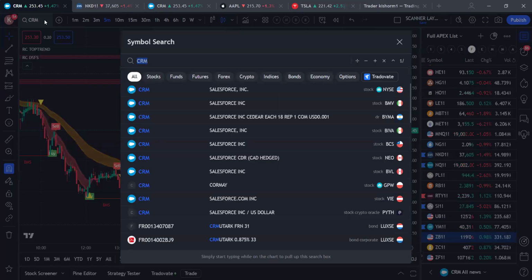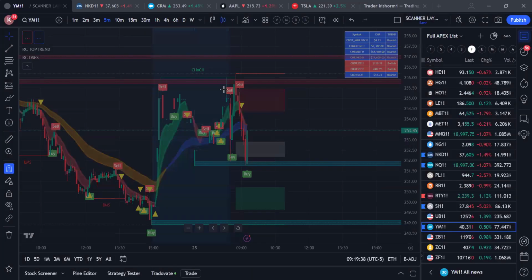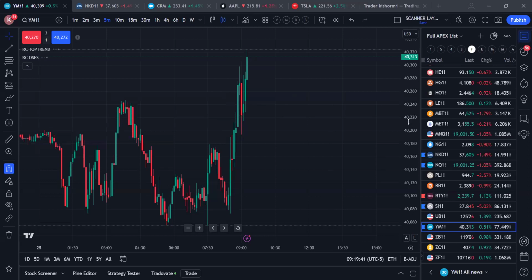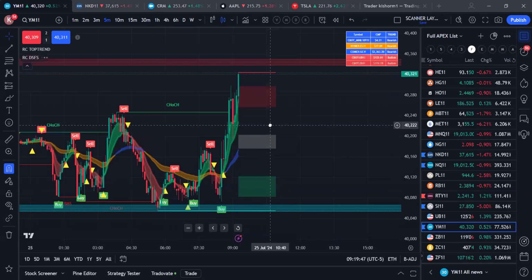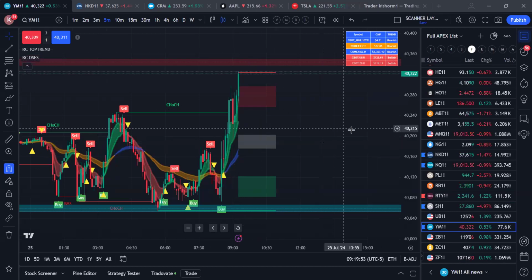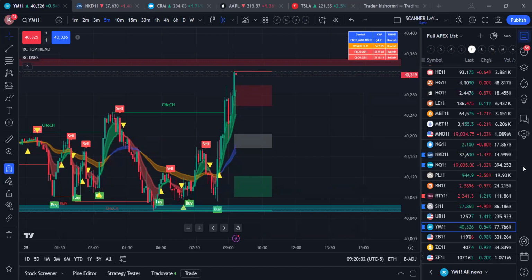Okay, the other tickers, YM. Okay, YM, we still did not get a sell signal. Right? This is the resistance. So we are waiting for when price touches the resistance area. And then if we get a sell signal, we can take a short on YM. Now crude oil, it is telling that crude oil may start dropping soon. Right, we can wait for YM. If we see a sell signal on YM, we can take YM.